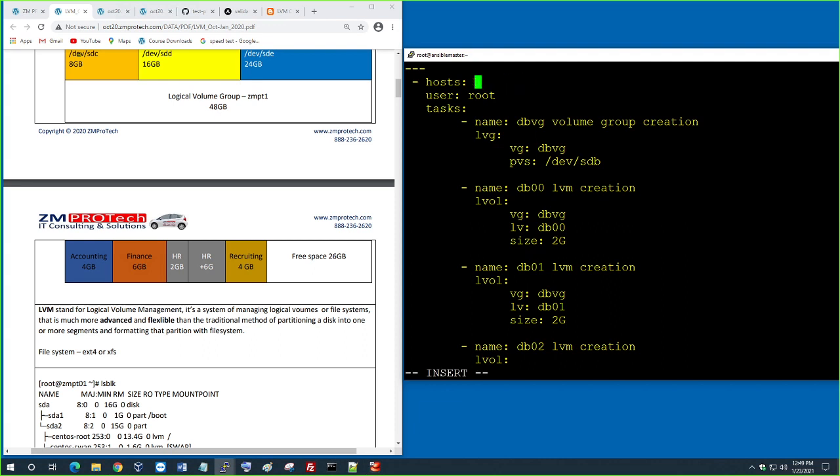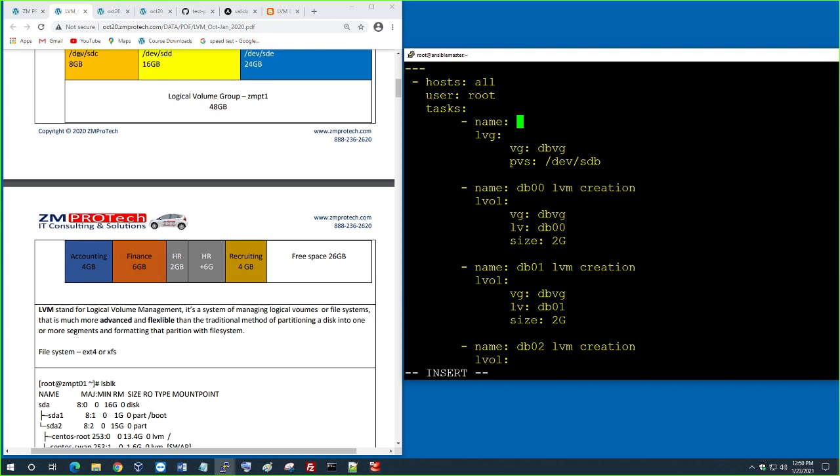So this file at this moment is going to look at the etc Ansible hosts files. Okay. And the user, how are you going to connect? You're going to connect as the user root. Okay, and here name, this is just the echo command here.